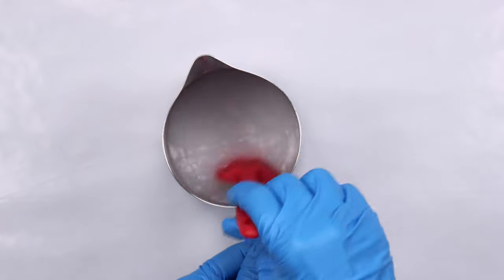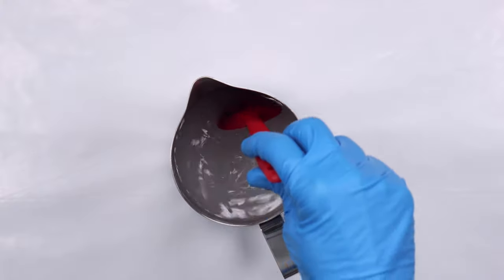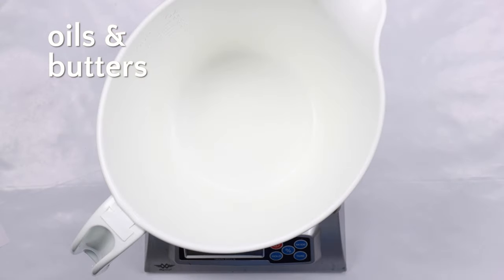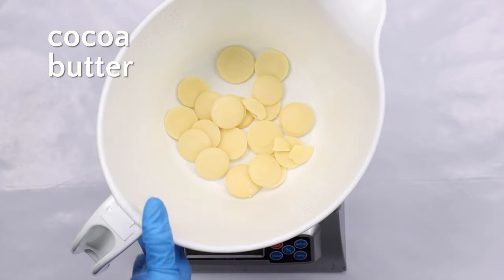Be sure to work in a well-ventilated area away from pets and children, and don't stand directly over the lye or breathe any of the fumes. Once I was certain the sodium hydroxide was dissolved, I set the lye aside to cool and moved on to preparing the oils. I measured out the cocoa butter first and melted it, then added the shea butter, lard, and coconut oil.